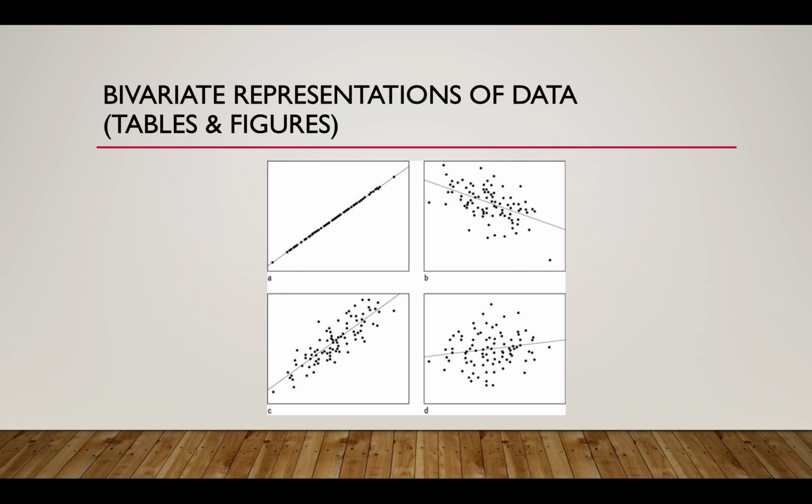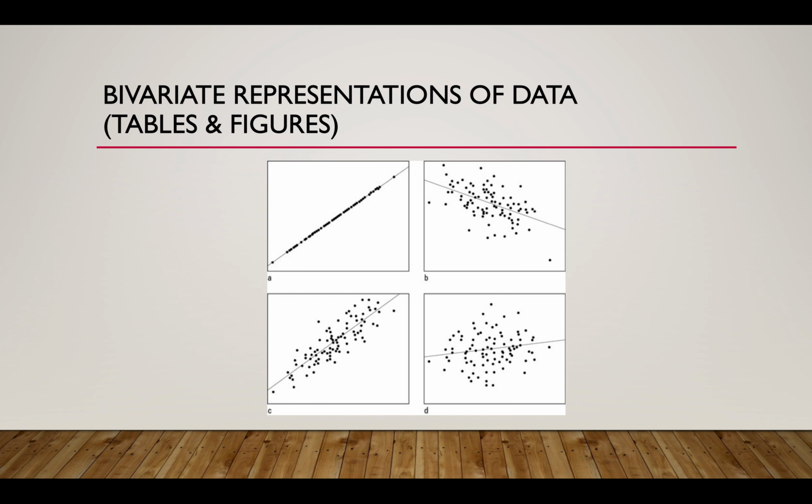But let's start with representations of data. We're going to have a few of these. These are 4 different representations of basic correlational data. This is bivariate data, the relationship between X and Y, or A and B, whatever you want to call them. You should all know at this point that correlation coefficients range from -1 to +1, with the strongest relationship being the absolute value of 1, and 0 being no relationship at all.